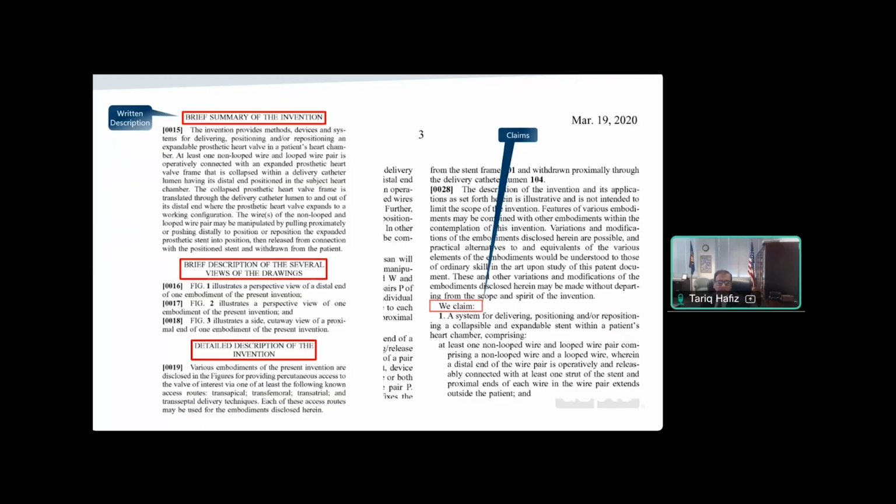So here, remember, the claims are really one of the most important parts of the patent application. That's where legal advice is recommended, because you don't want to make the claims too broad. It'll be easily rejectable. Too narrow, you may get a patent, but you may not be able to enforce it. So there are a lot of nuances in strategically drafting claims. Very important part of your patent application.